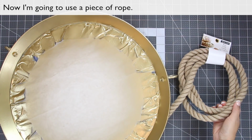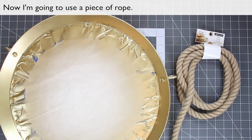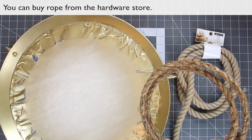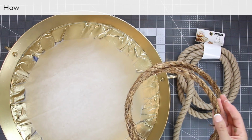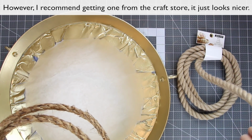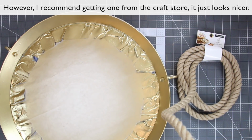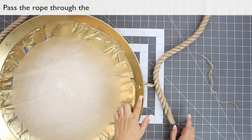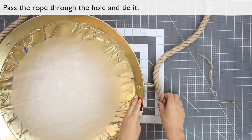Now I'm going to use a piece of rope. You can buy rope from the hardware store. However, I recommend getting one from the craft store. It just looks nicer. Pass the rope through the hole and tie it.